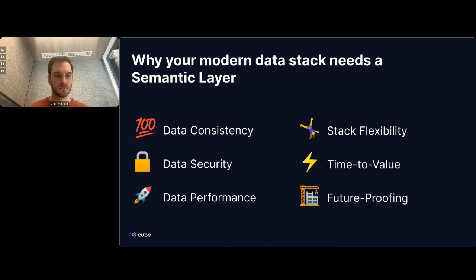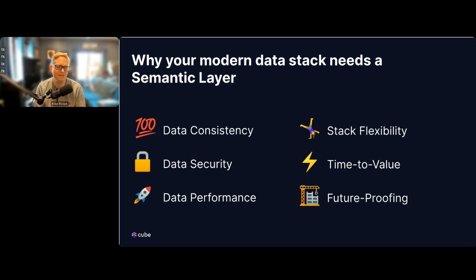And if you're still not convinced, and if you're trying to think about maybe what the benefits of adding a semantic layer are to your stack, they typically show up in these sort of developer experience and kind of developer productivity metrics. And we think about data consistency as being a big value, making sure that the data models you're defining in the business are defined in one place and that you can agree upon your metrics. Some folks call this a single source of truth, but I think that term's been overused quite a bit.